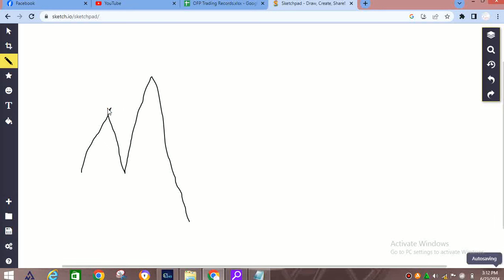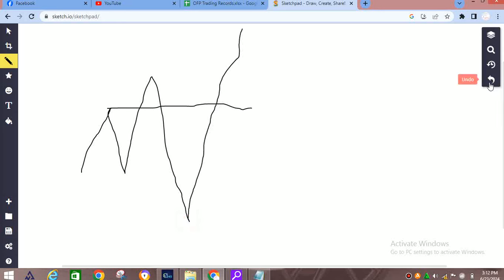What happens is the price doesn't always do what we expect. On our entry point, it goes and this Quasimodo fails. So let me just draw it a bit here. I just want it to be a straight line. So what happened is the price just goes above our Quasimodo level.